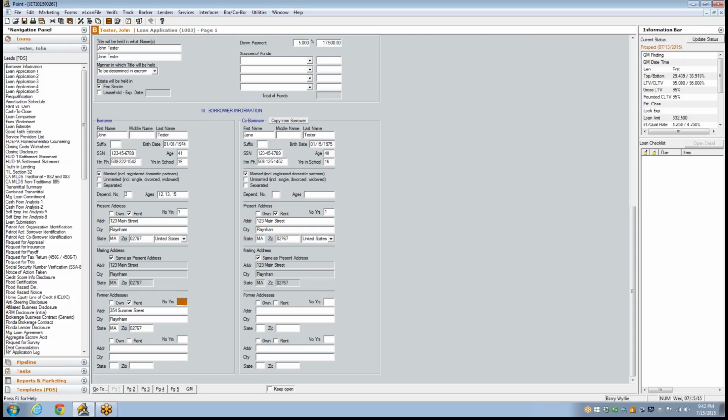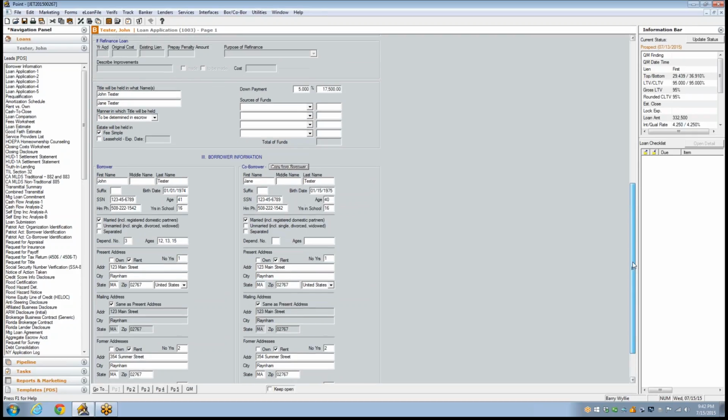In this case, they rented for 2 years. Now what we did is I added this to the borrower side of things. If the information is exactly the same for the co-borrower, you can come up here to the copy from co-borrower button. You can click this button and it'll automatically populate what you typed on the left side over here to the right side.